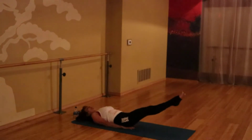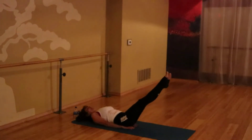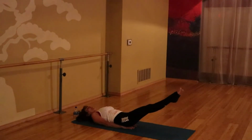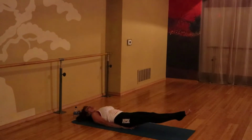So you're trying to go down more and come up a little less. Down, 2, 3, come up a little less. Down 1, down 2, down 3. 2 more sets. Go low, lower, lowest, halfway up. Low, lower, lowest, halfway up. Last time. Now lower in 3 counts.